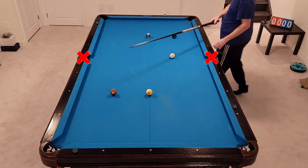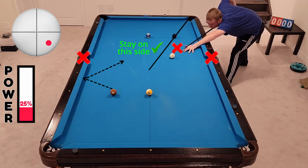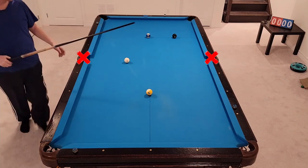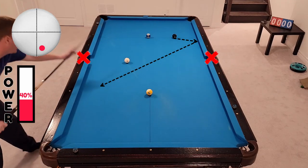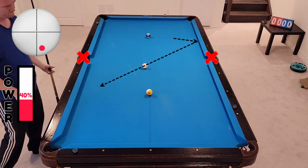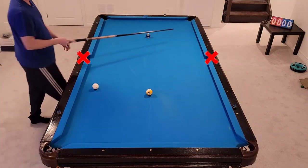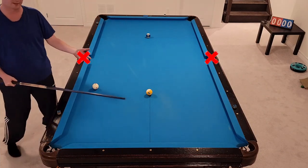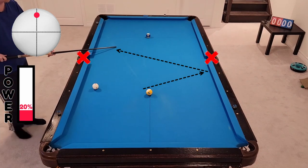There we go. Again, staying on this side here, then we can use the rail, come back to the eight, bottom right again. Good angle again on the eight, then we can come over into this area here for the nine. So I've got a little bit farther again because I made the eight ball this side of the pocket rather than in the middle — the cue ball keeps more speed when you catch it thin. So now we'll just have to stay down on the pot, pop the nine ball in here, one rail back over here for the ten.